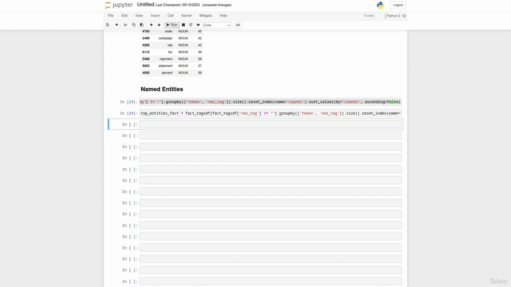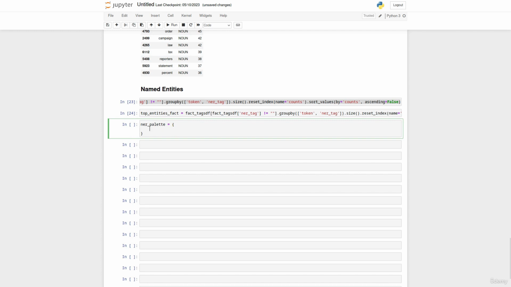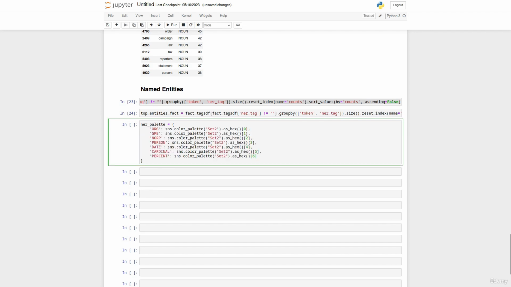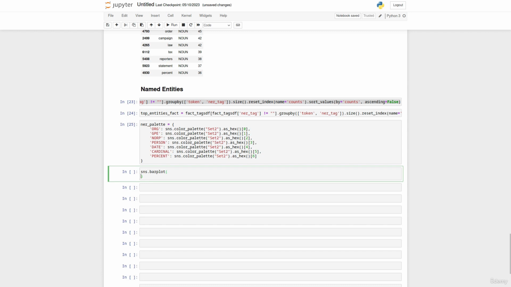I then want to create some nice plots of the named entities that have been pulled out so that we can use this in presentations or take it to stakeholders. So the first thing we want to do is create a colour palette to make sure that both plots are in the same colours for the different named entity tags. So for example, if we've got different people being pulled out of the different data sets, we want to make sure that's going to be represented by the same colour in both of our plots, so it looks nice and it's easy to understand. We can then go on to use the Seaborn package to create some really nice looking plots.